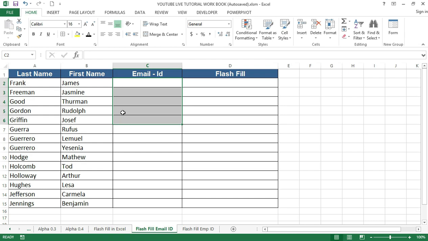The first thing is to create a new column and type last name. Now with the first name, or anyhow you want it to be, then put in your email ID. Here let's use the first name to create the email ID.